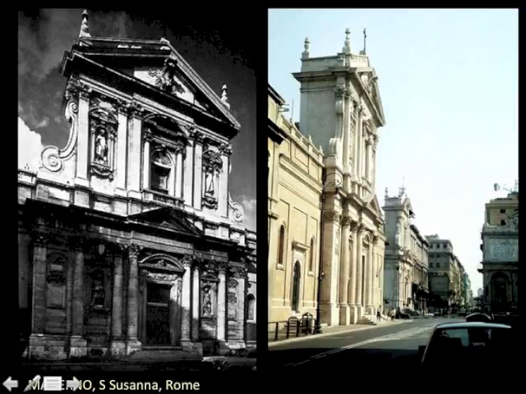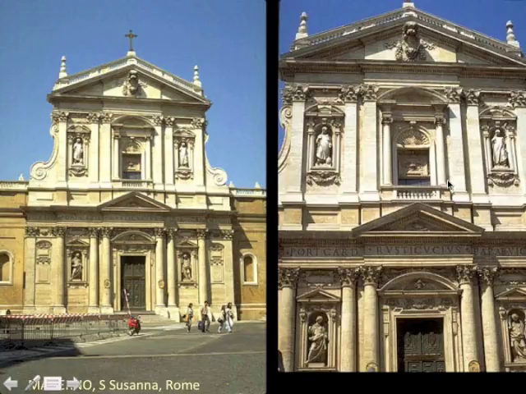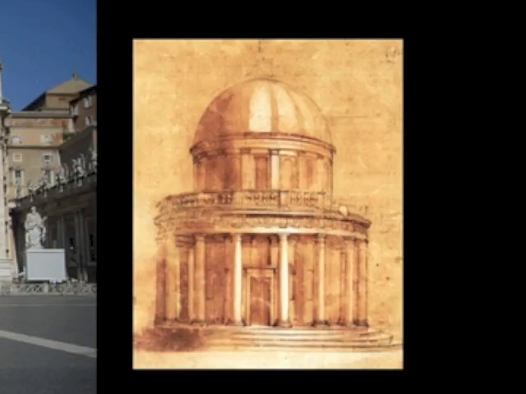One is Santa Susanna over here, and this one is Santa Maria della Vittoria, the church in which the Cornaro Chapel by Bernini is located. The rhythms vary, and in varying the rhythms from far to near to closer, you almost get the sense that the thing is turning in space.